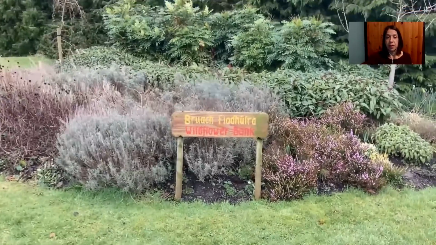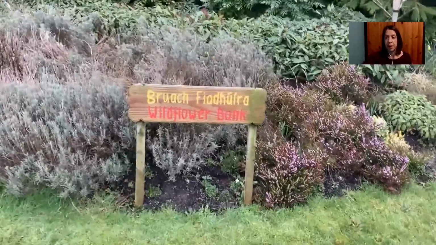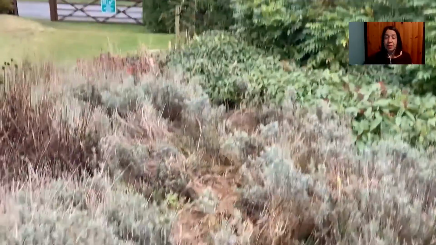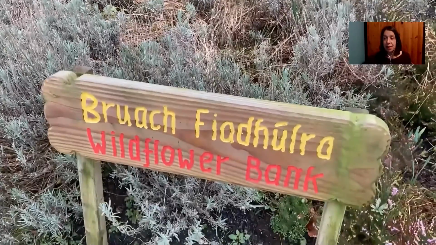This is a beautiful wildflower bank, and you see some purpley pink heathers in bloom. Generally speaking, we try to grow plants that belong in Ireland as much as possible. If we have lots of flowering plants in our outdoor spaces, there will be lots and lots of delicious, yummy, sweet nectar for the bees and butterflies and moths to feed on. And then these insects in turn become food for bats and birds. So if we can provide the flowers in our gardens for the insects, we're really helping to boost biodiversity all across the food chain.